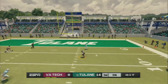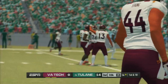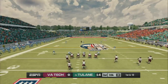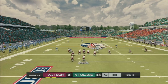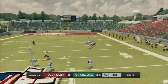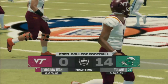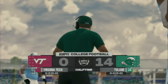Chucks it downfield. Oh, he had the pick and he dropped it. Great stand by the defense, and they get it back for their offense. Their last drive ended in a punt, so this quarterback's going to be looking for something better on this drive. And we'll probably see how far he can throw it, as it should be the last play before the half. He airs it out. Missed him. Don't go anywhere, folks. It looks like we might have a pretty good game on our hands after all. 14-0, Greenway.